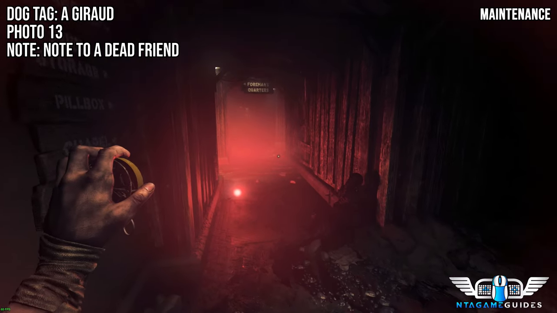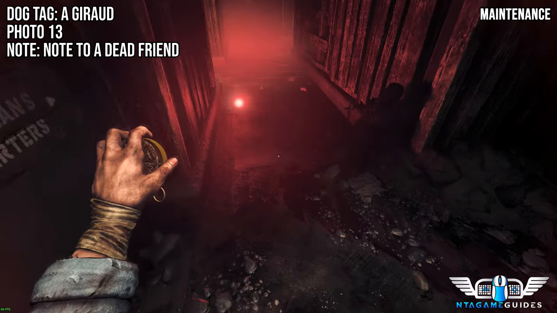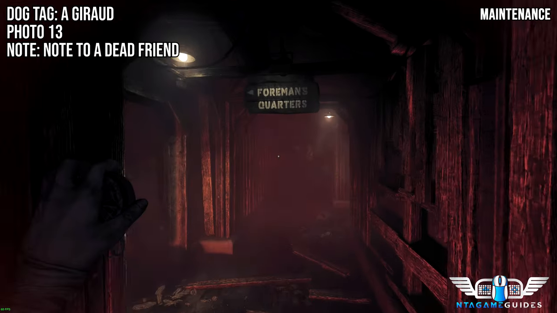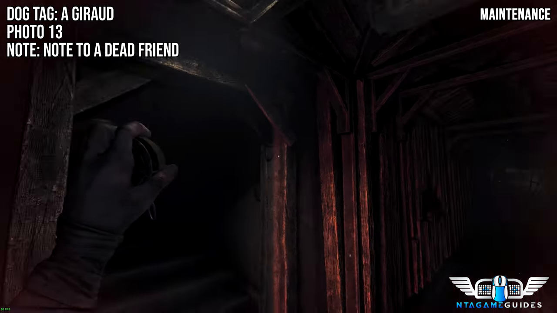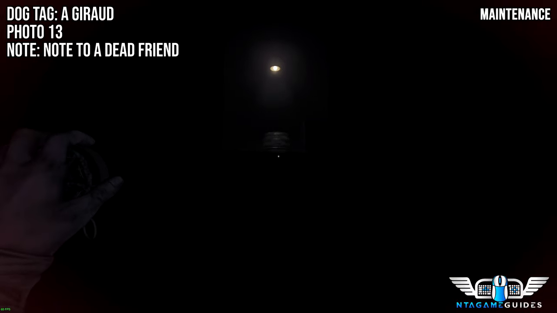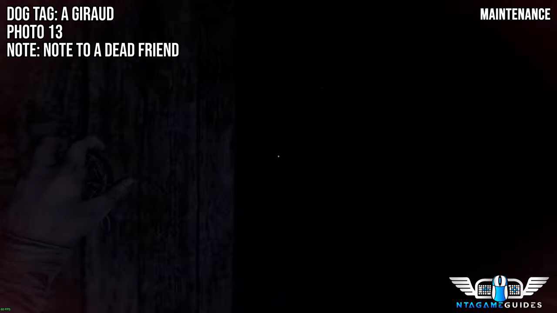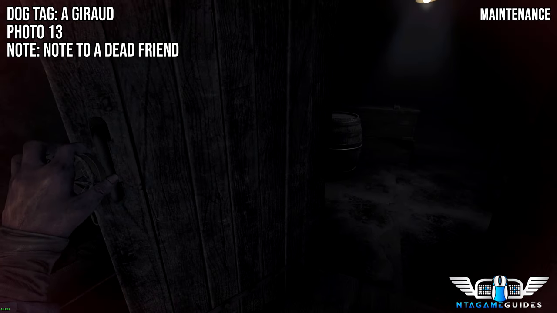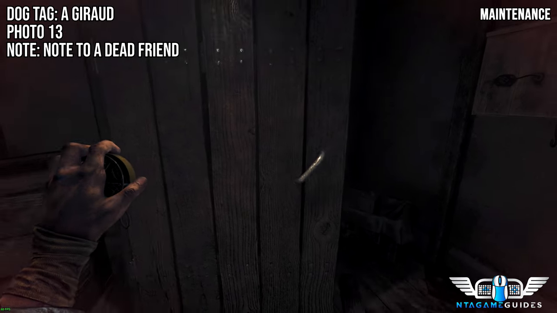So we're back at the place where the guy catches on fire with the dog tag. Now go to the foreman's quarter, go left and up the stairs. Here you're going to find three items: a dog tag, a note, and a photograph. So let's close this door. Let's open it, ready to hide if I need to.